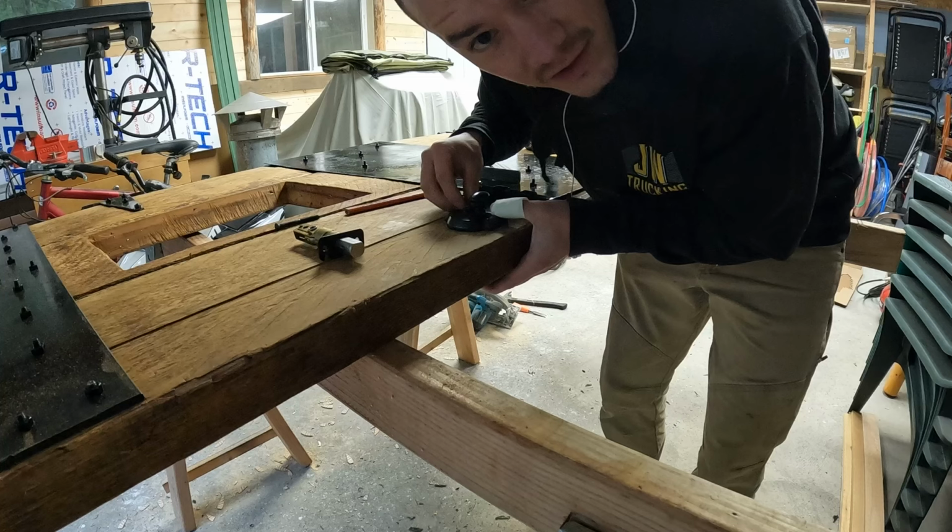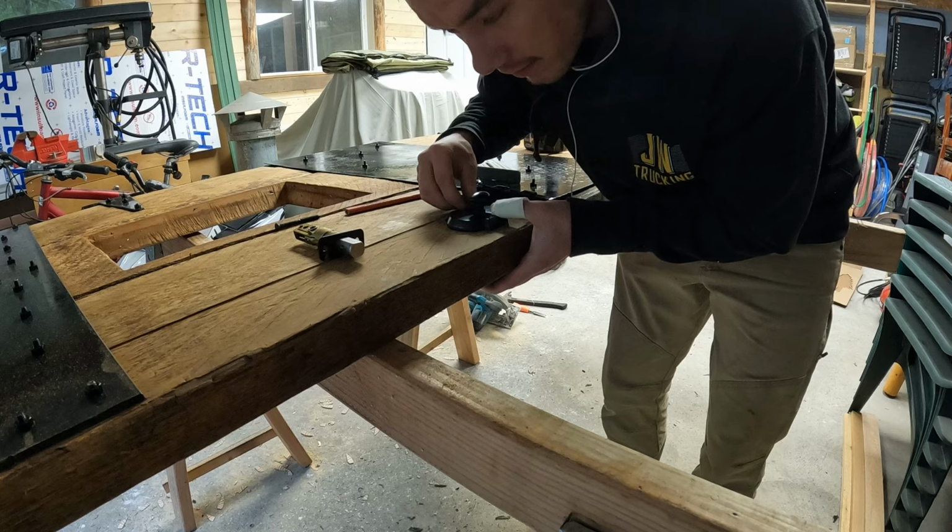This might work without having to chisel this out. Let's see.